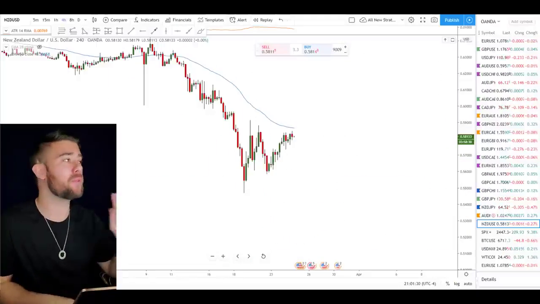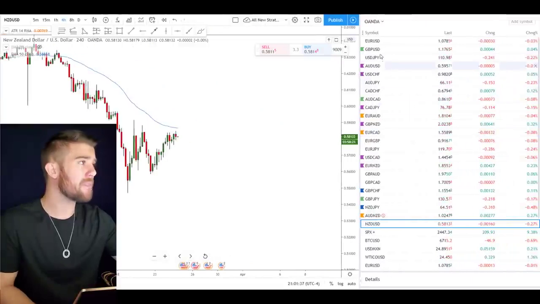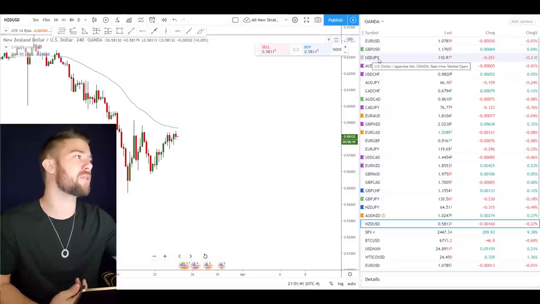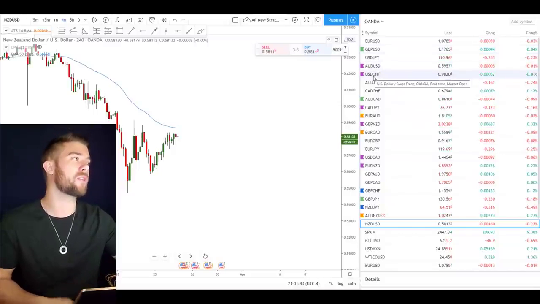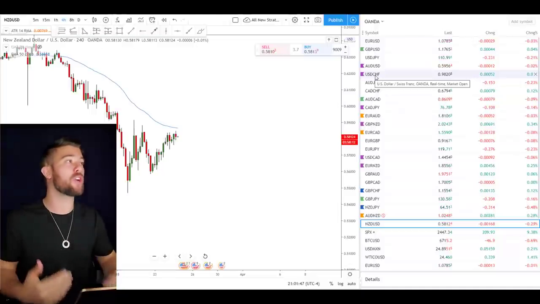A currency pair, if you look on the chart in front of you, is what you see to the far right edge. I will actually make this a little bit bigger so you can see it. As you can see on the side here, we have euro versus dollar, pound versus dollar, dollar versus yen, Aussie versus dollar, and dollar versus Swiss. Those are the major currency pairs, the top 5 major currency pairs.